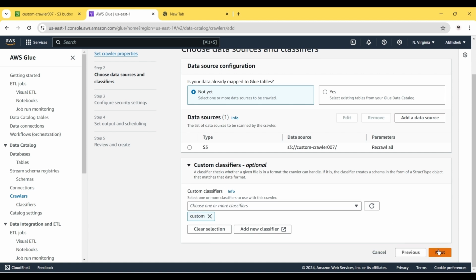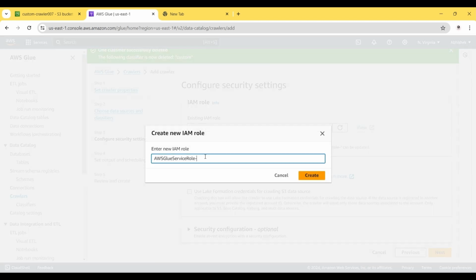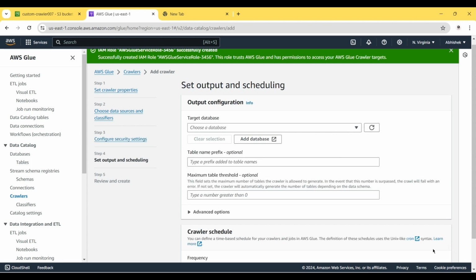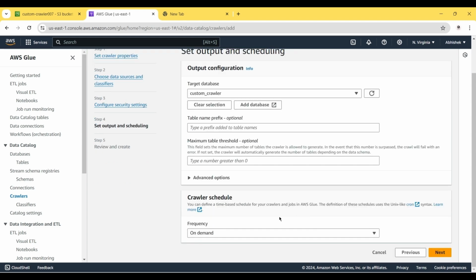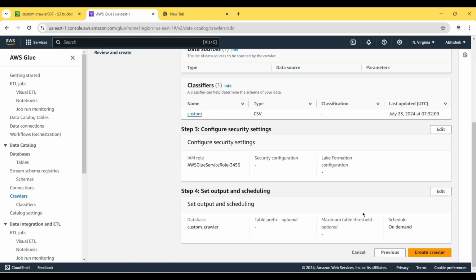After that you have to click on next. On IAM role, create new IAM role. Here you will specify a name, click on create. Then next, target database is custom crawler and crawler schedule is on demand. After that click on next, verify everything. Once it is done, click on create crawler.